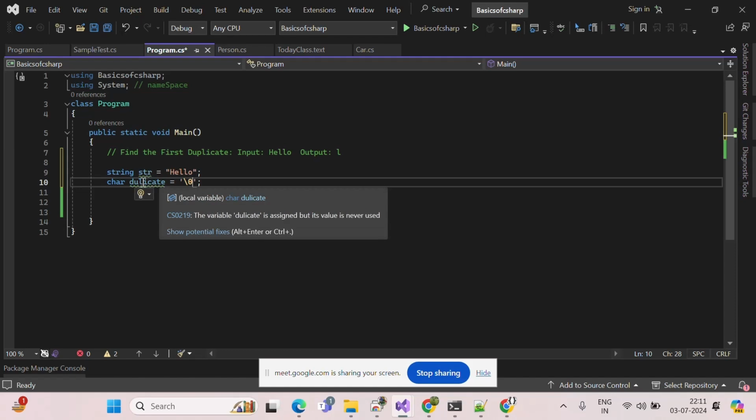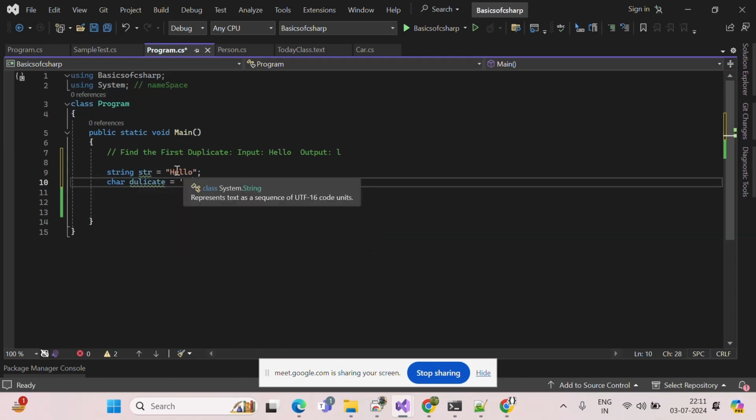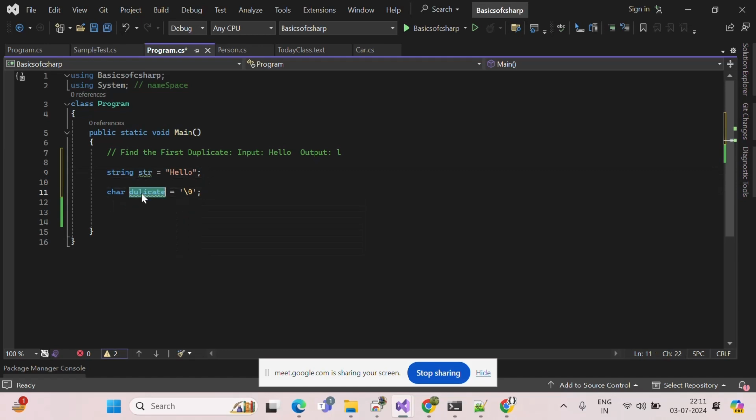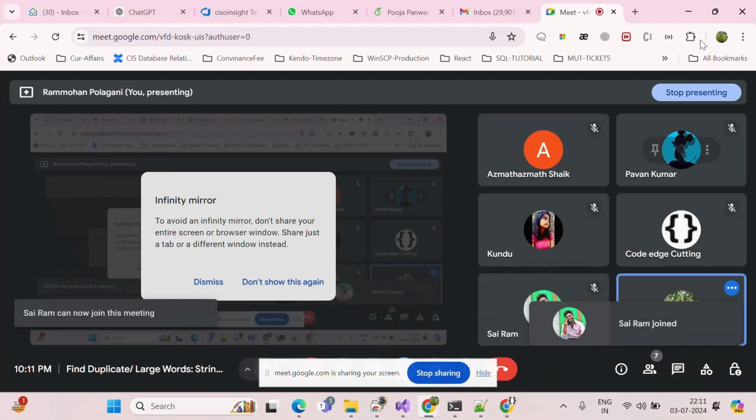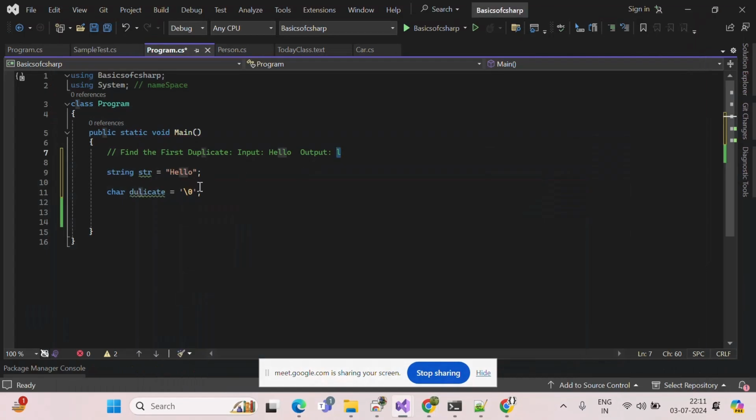A character always expects only one value. Why am I taking the character? Only one value should come as output, so I'm taking L as the one value. So the duplicate character is created.